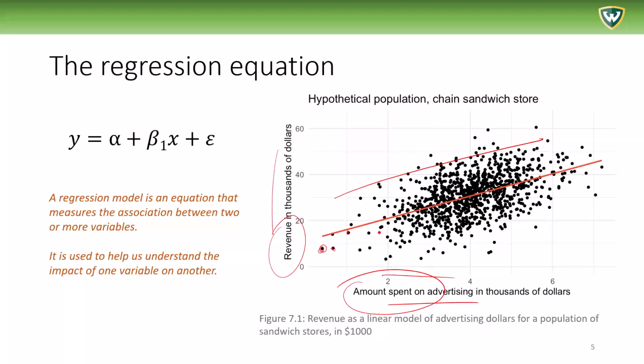It seems that the more a store spends on advertising, the more revenue it gets. Now notice that some stores over here seem to spend a lot on advertising. All of these points I'm circling actually have very low revenue compared to everybody else. All of these on the bottom here. However, on average, in general, the pattern is going up. So I've got to remember that as well.